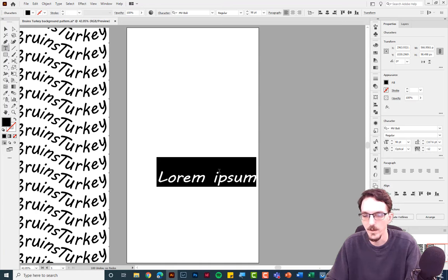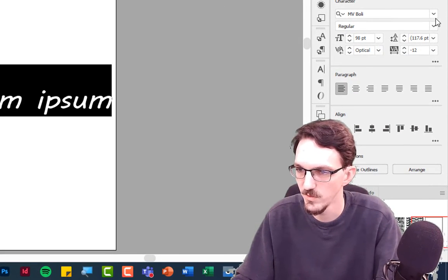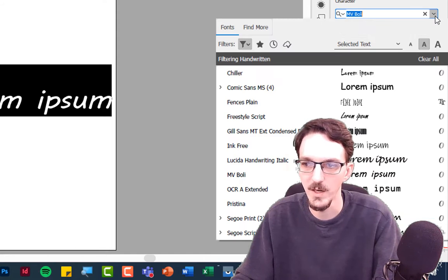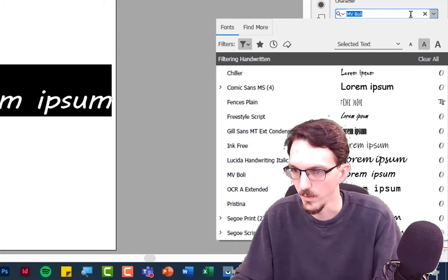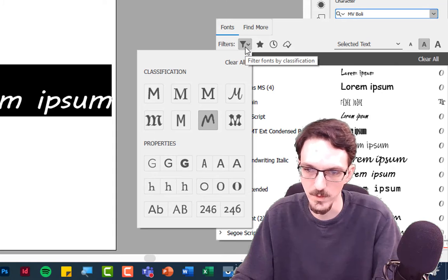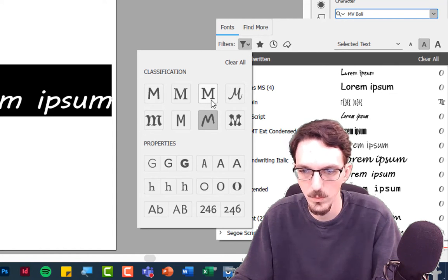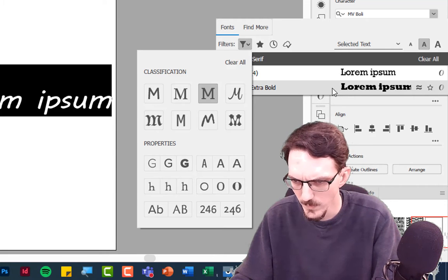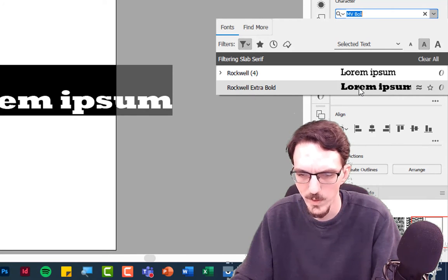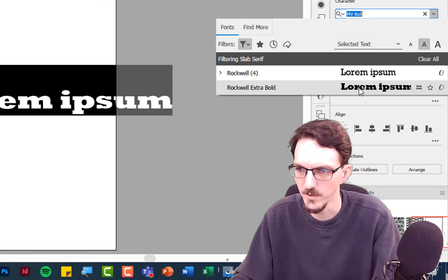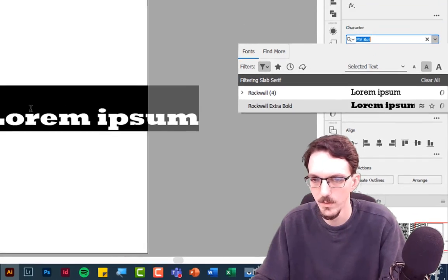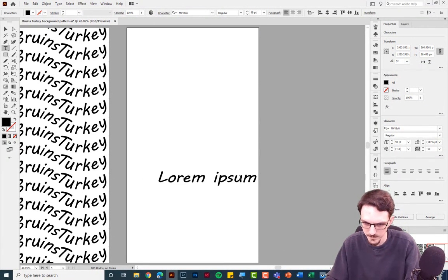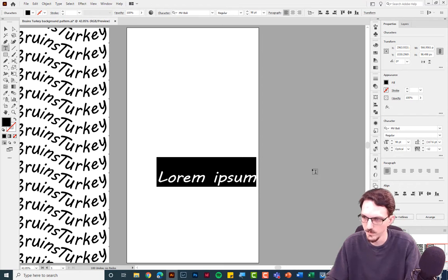And it's already got a font that I used on the artboard on the left. So I'm actually going to change the font. You can do that in the properties panel or the control panel. And right now we have a filter turned on, so I'm going to change that filter. And let's do a slab serif font. This right here, this Rockwell extra bold, is pretty interesting. So I think I'll do that. And then it reset. That's okay.